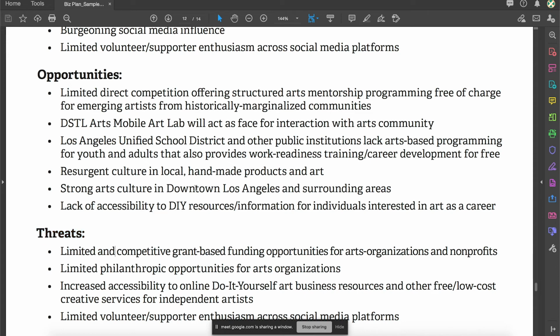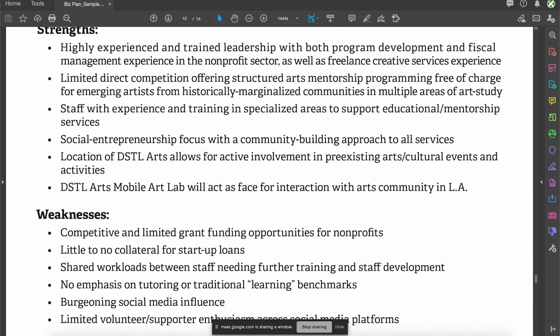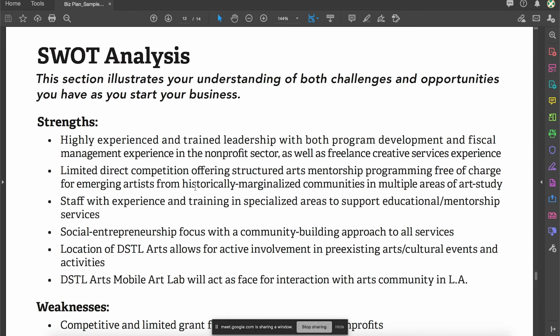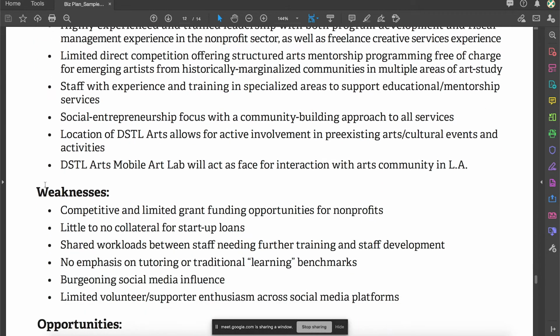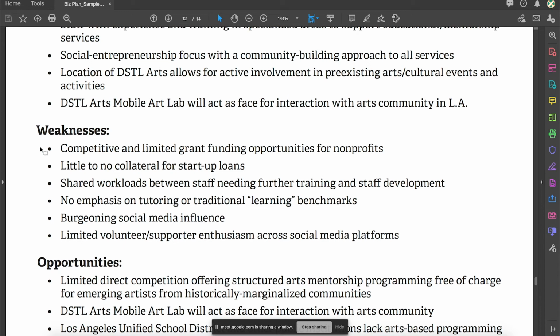So it sounds kind of ominous, right? But ultimately, when you start thinking about your business, there are going to be things that make you very capable of doing your business. There are going to be a lot of opportunities that you have to be successful. Those are the kinds of things that you would list here. So your strengths are the things that make you different, things that would probably give your business a strong following. The weaknesses would be things that you can work on to make it even better, right?